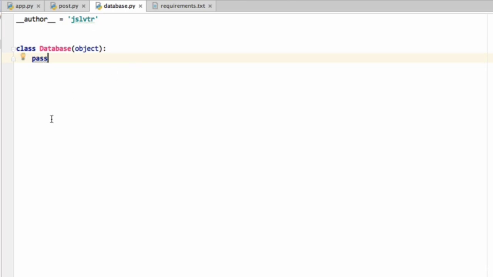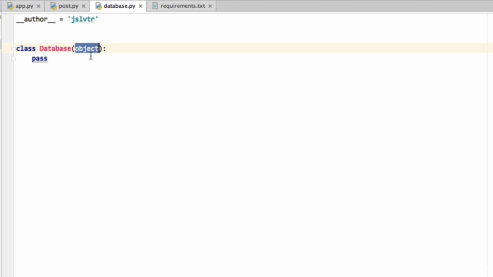Now, let me take a second to explain what this is. Basically, what we're doing here is we're saying this class Database that I'm creating, remember that a class is a definition of a type of thing in the real world. So this class Database essentially is an object, and I'm defining some extra properties and extra actions that a database can do on top of what an object could do.